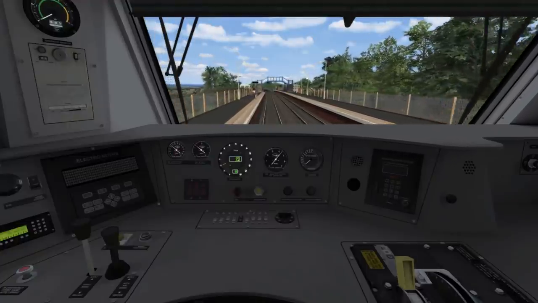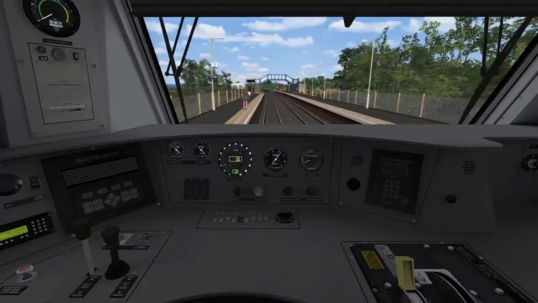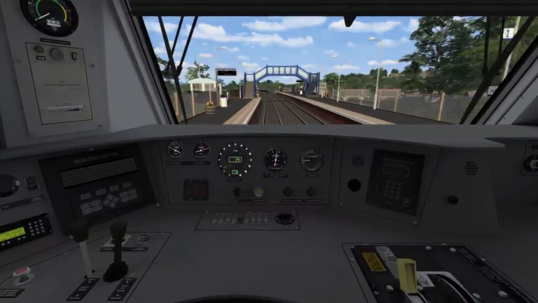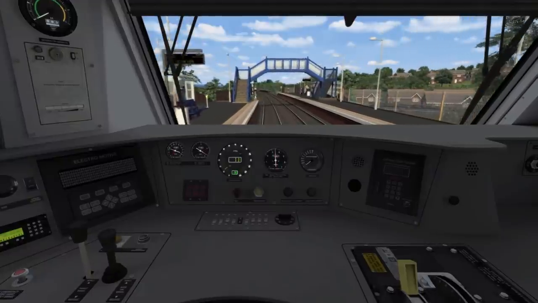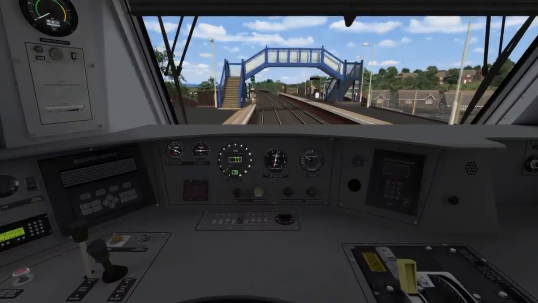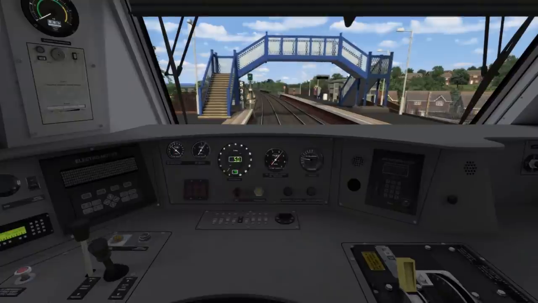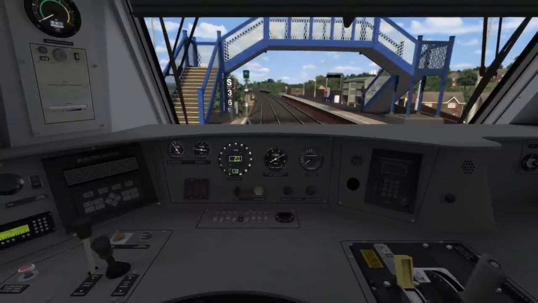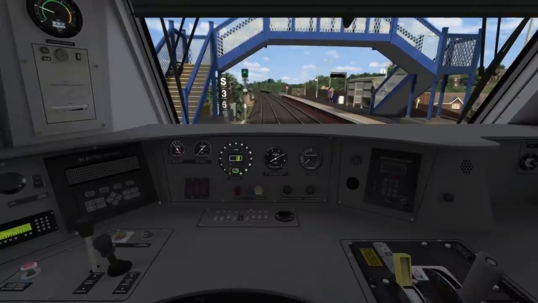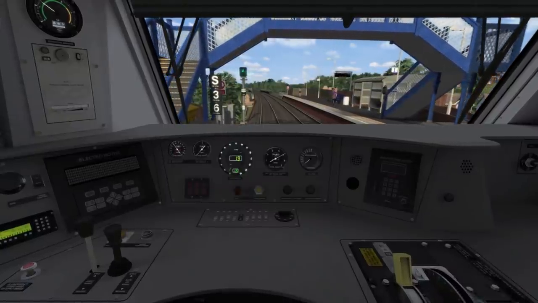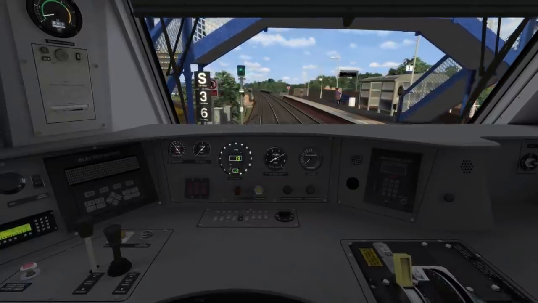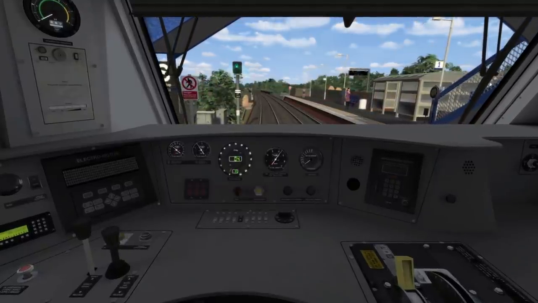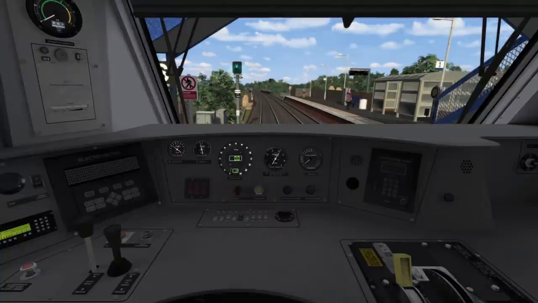Here at Cardendon, we need to stop at the end of the platform. I must say I'm braking quite hard because I realised that we probably weren't going to stop quite quick enough. And now we're probably stopping slightly too early, so I've just fully released the brakes. I applied the brakes slightly harder than I intended, but we weren't slowing down quite quick enough, so I did need to add a bit more braking there. We should now be stopped in just about the right place.